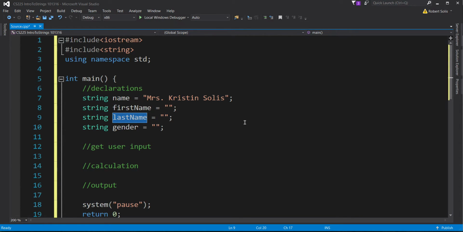Okay? This would be great if we had a database of names. And you know how you get those mailers where it says, hello, Mr. Solis, or hello, Robert, if they want to be casual. How are they so personal like that, right? Well, because your name is probably in some database. You know, when you buy something at Home Depot, hey, what's your first name? What's your last name? What's your email? Okay, well, guess what? You've just joined social engineering.